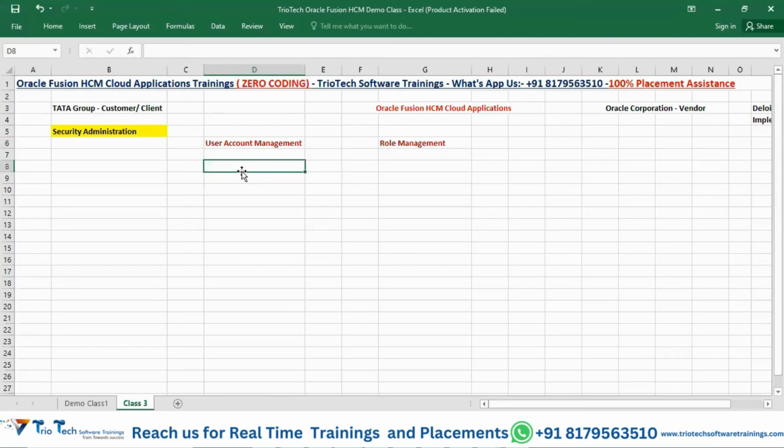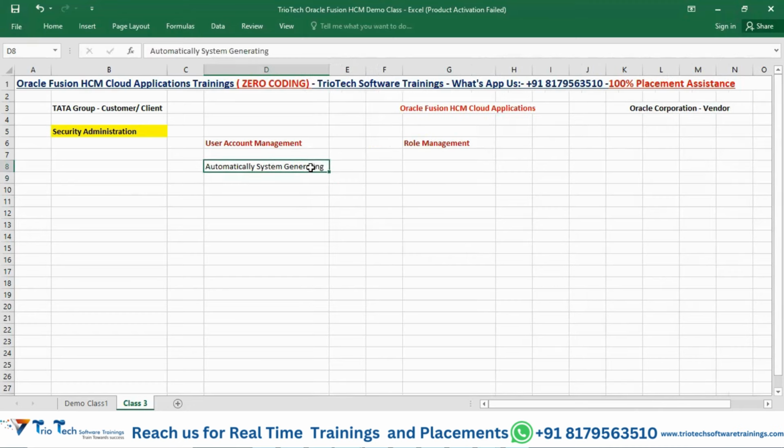One is automatic, where the system generates them automatically, and the other option is the manual way of creating.